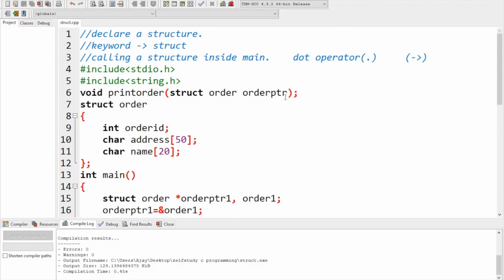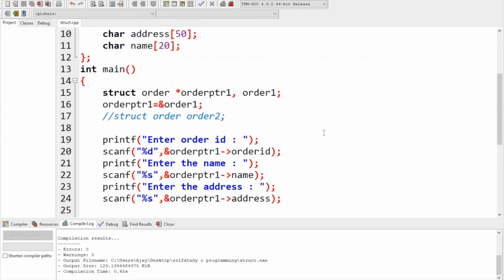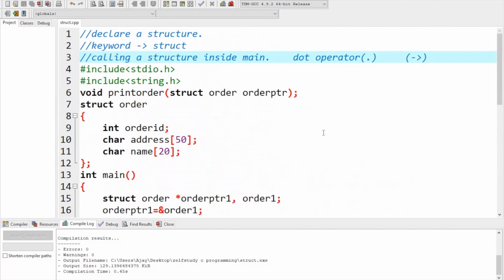I told you I'll explain this dot operator after completing the structure pointers. So after completing pointers, I have explained this lecture to you. That's it, guys, that's it about today's lecture. If you get confused somewhere, just pause the video, try to check each and every piece of code in this program, and if you have any doubt, post it in the chat window below. And also, guys, before posting any question, just check if the question you posted has been answered previously by some other student or by me. First check it and then post the question.